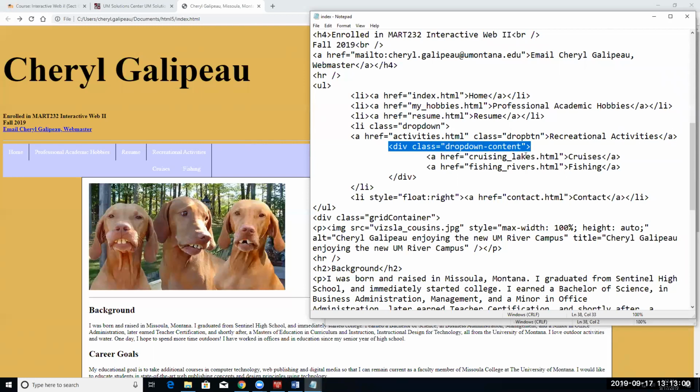End your quote. And your two links, again, the names will be different, but you've got an anchor, hyperlink reference, and you could copy and paste the same thing here, except that you don't have list items before and after them. So anchor, hyperlink reference, I've got a closing for cruises, a closing for fishing. I'm ending my div, so that's closing my div, and then I'm ending my list item, which begins at the drop down. Same thing? Yeah. Okay. So that sounds right.